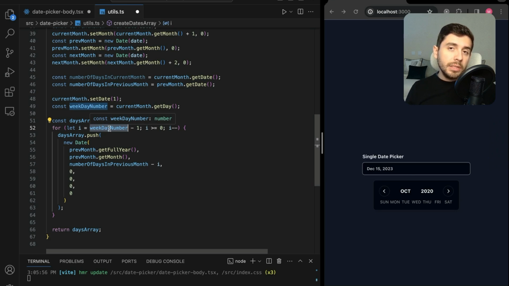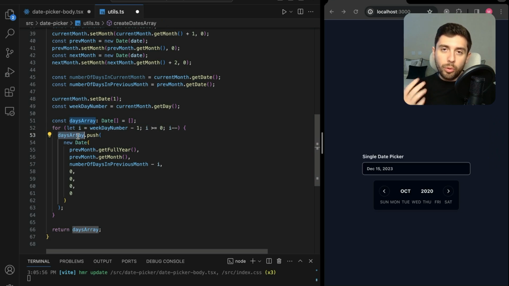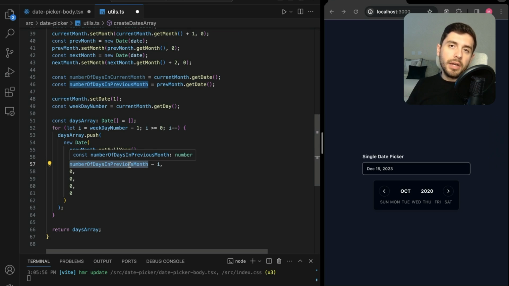And what we want is to start from the previous day and go backwards. And as we go backwards, we are just going to push onto the array the previous month year, the month, the number of days that are in the previous month minus that weekday. So in this case, we are going to have all of our previous month days in the beginning of our array.